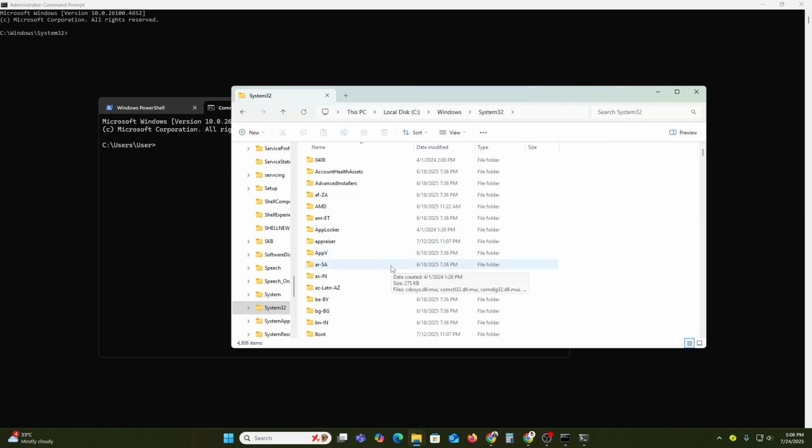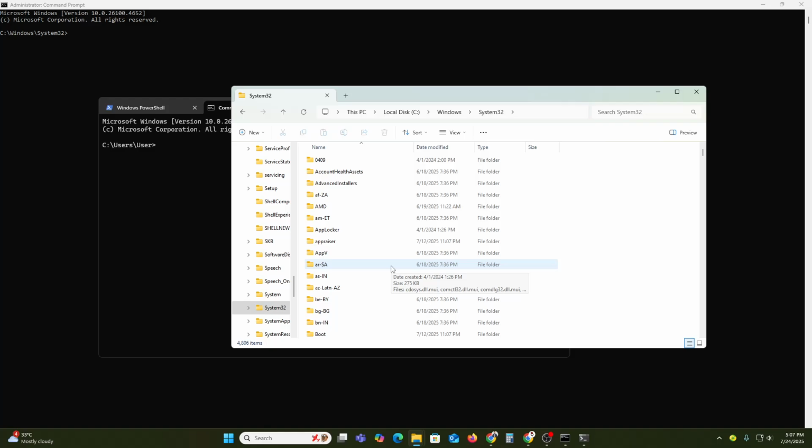So now once you've done that, you just need to make sure you include this one. If not, add it and click OK. So right click it and select run as administrator. If it is still closing, delete any old shortcuts you are using and create a new one from here.